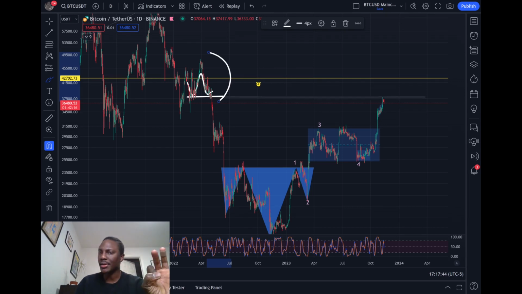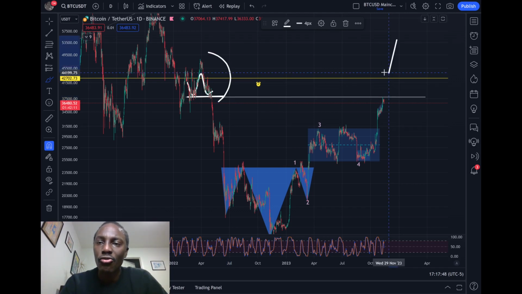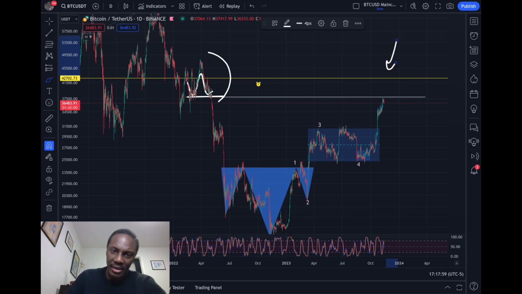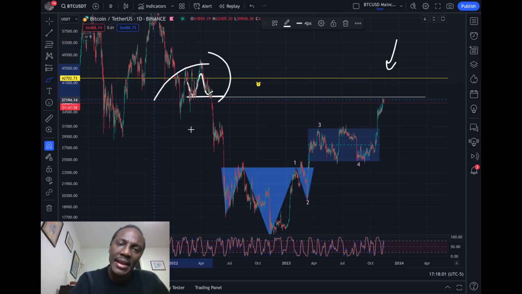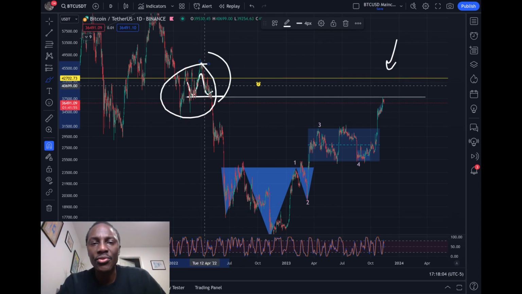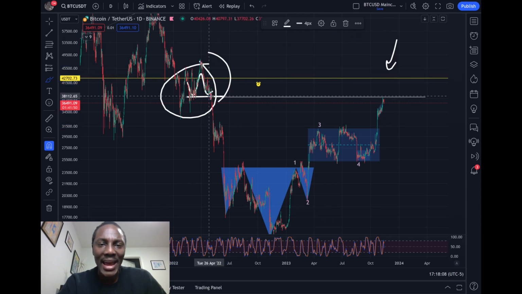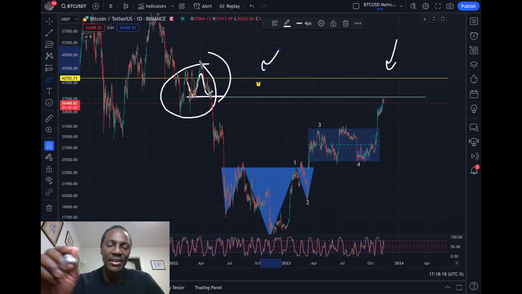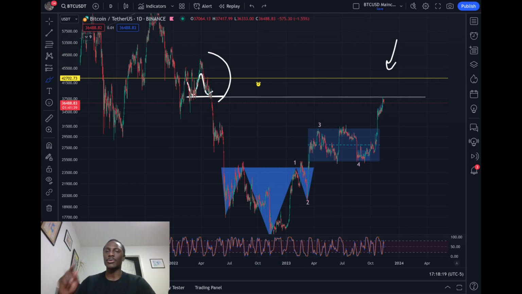So you should, and we did, expect some sort of resistance because our original target was around 42,700. So we're not that far off. And I'm going to say why that's also significant in a second. But we did expect the market to reach significant resistance in and around this region. So down here is, I guess, very close to our original target, which is the yellow line up here at around 42,000. Okay, that's number 2.